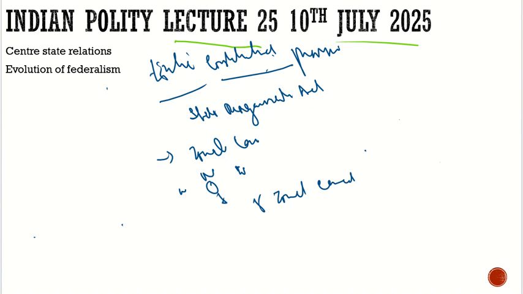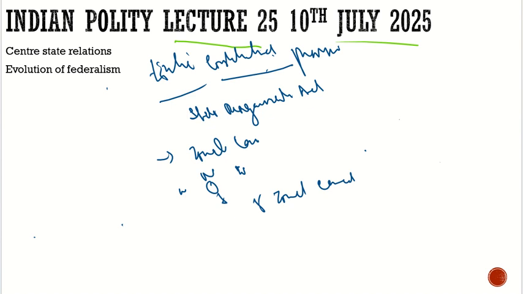Why the reason for the creation of these zonal councils? Because in the southern states they have similar kinds of problems, in the northern states they have similar kinds of problems, in the western states they have similar kinds of problems. So these zonal councils will be created. They will discuss the matters, and they can then consult the government on what the issues in this zone are, and those issues can be sorted out.